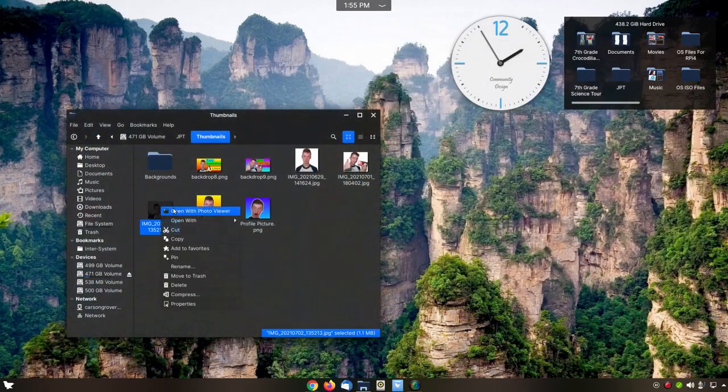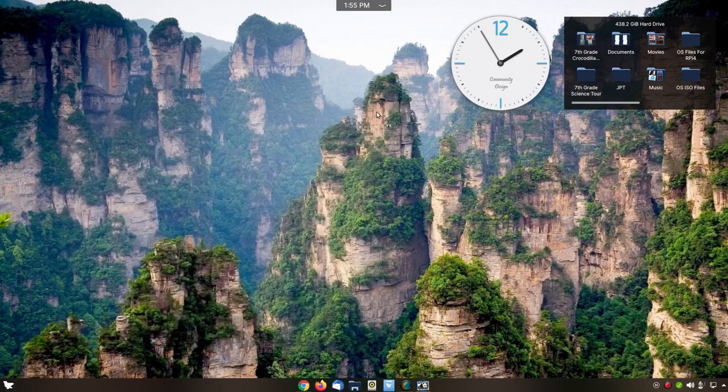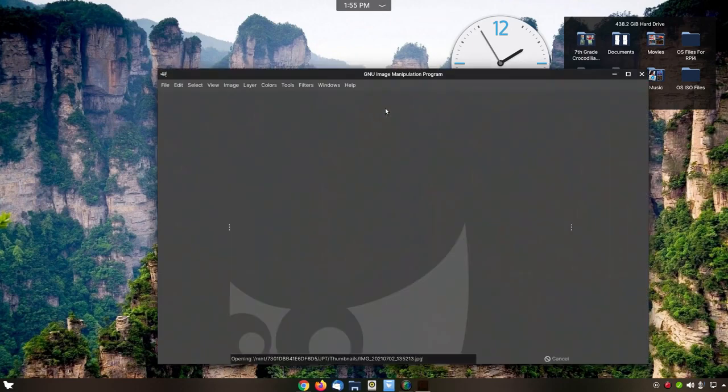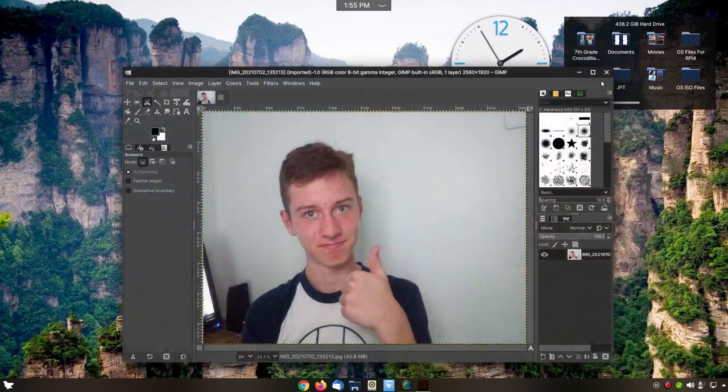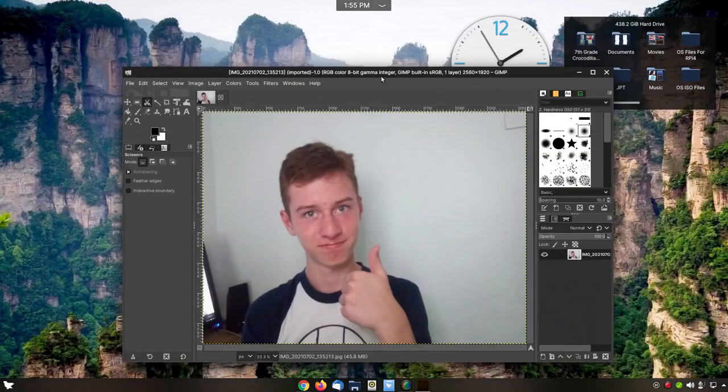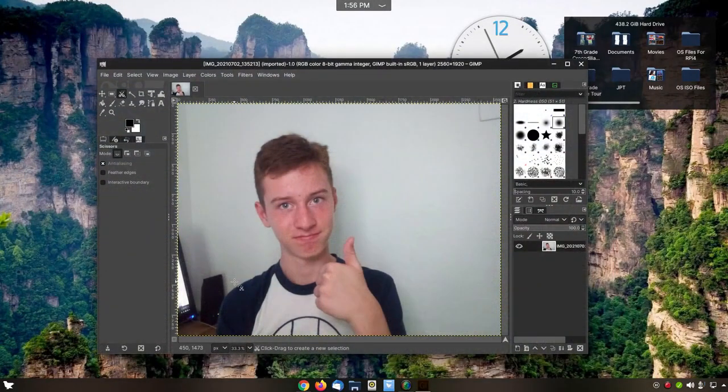Now we're going to open this in GIMP. For those of you who don't know, GIMP is basically an alternative to Photoshop for Linux, and it's free and open source.